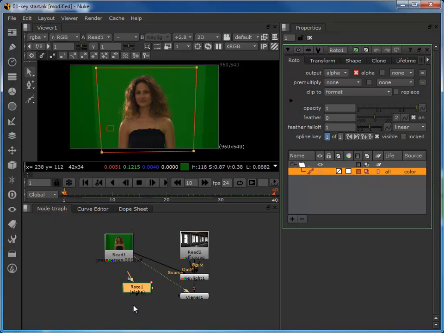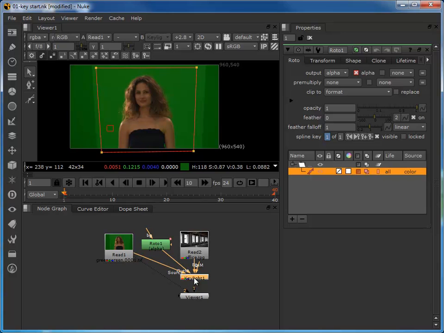So, at the moment, nothing's happening. Well, let's try connecting the output mask port to the roto node. Still nothing's happening. The reason why is that at the moment the mask hasn't been told what to do. It's still outputting red, green, blue and alpha data, and we need to make sure that Keylight only uses the alpha data.